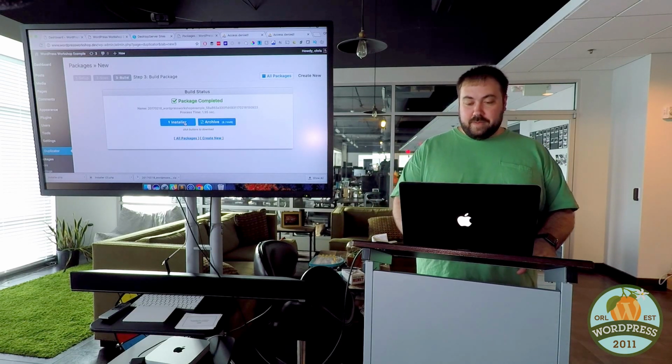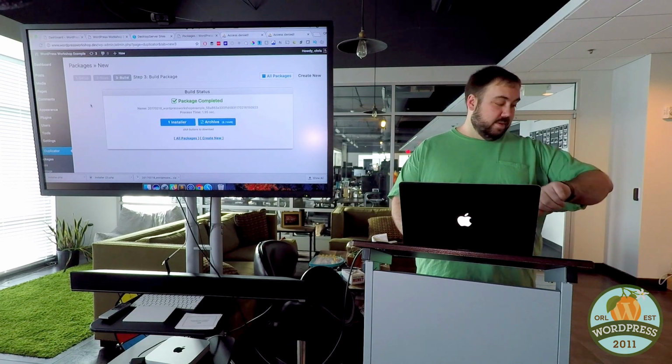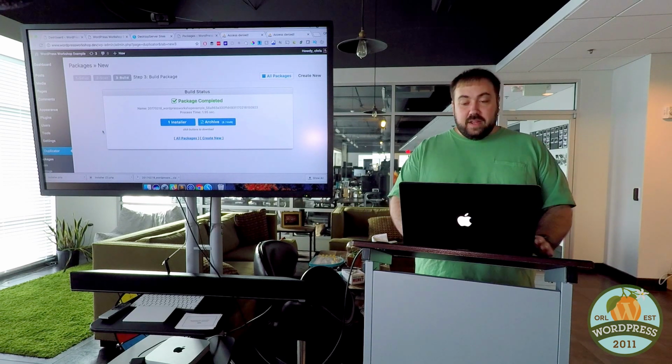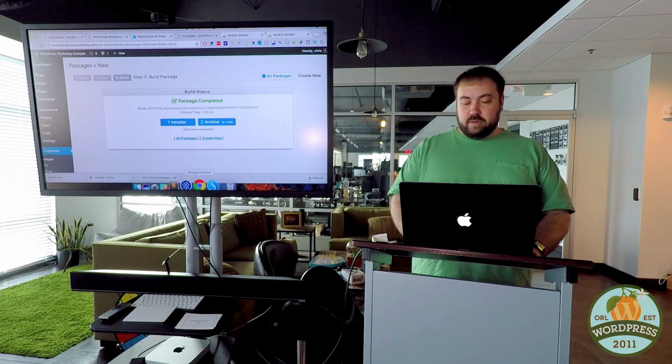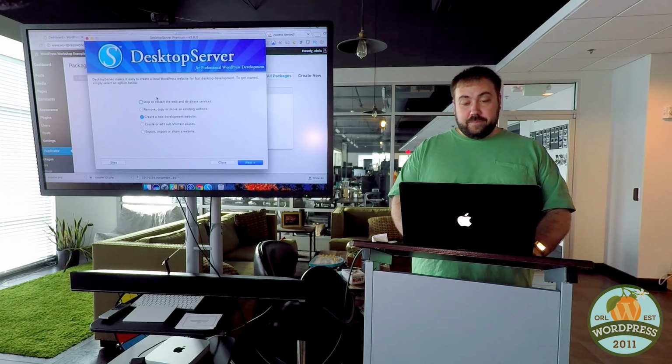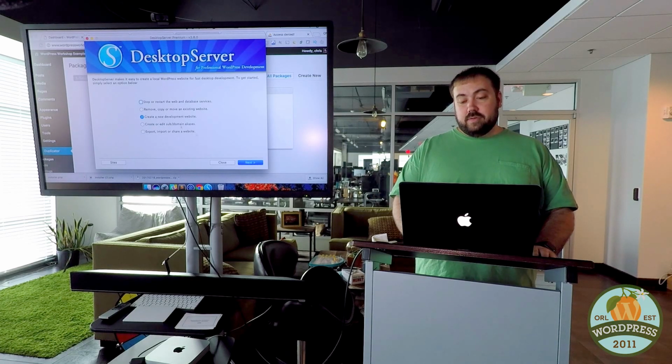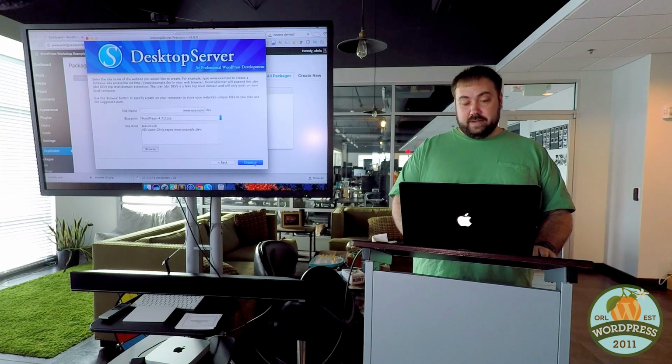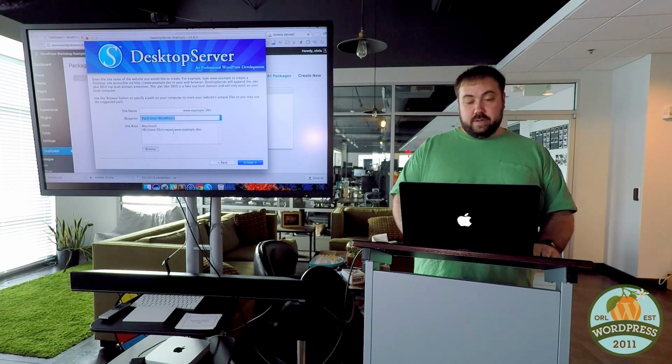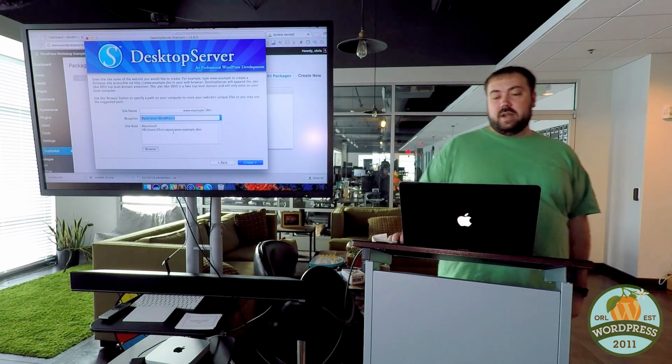I might run into a problem on this one because my phpMyAdmin's not working. Okay, so we're going to run through here real quick. We're going to go back over to ServerPress, our Desktop Server. We're going to create a new development site. This time we're going to do a blank, non-WordPress site.